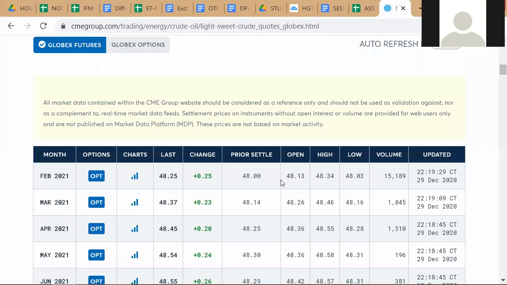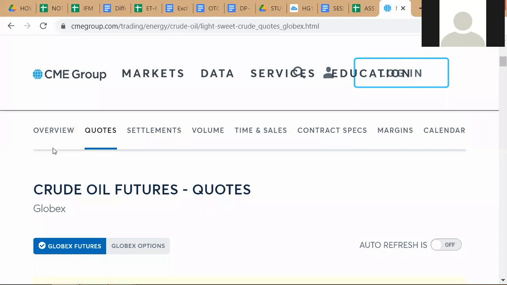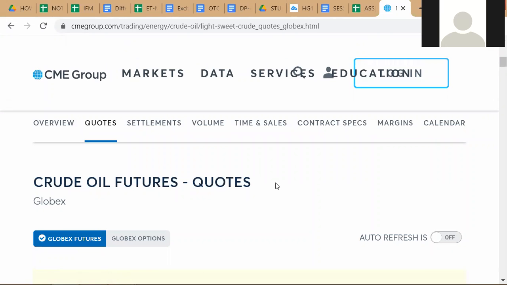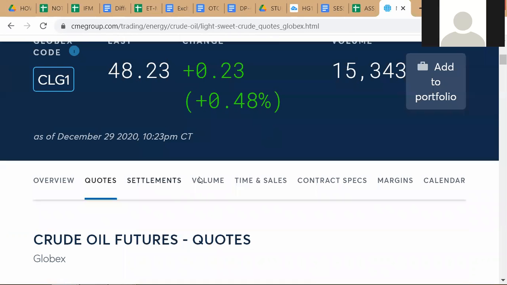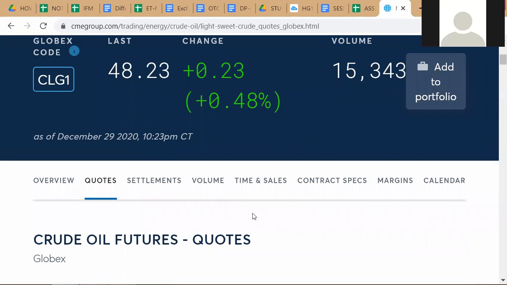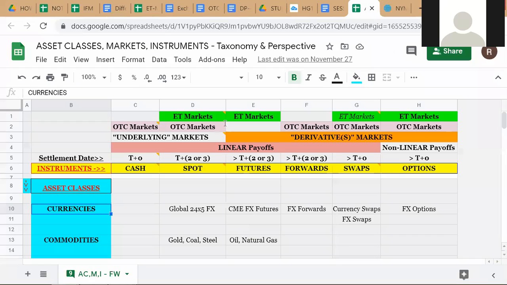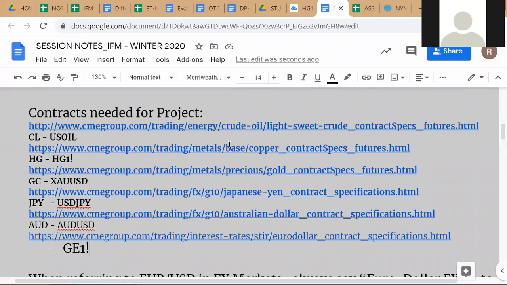And for that, you can use this. One of the benefits of doing this project is that you get an opportunity to make yourself familiar with these different markets, which are very important markets. These are three of the most important commodity markets. Copper is very important for global industrial activity, and copper prices are used as a bellwether for the global economy.